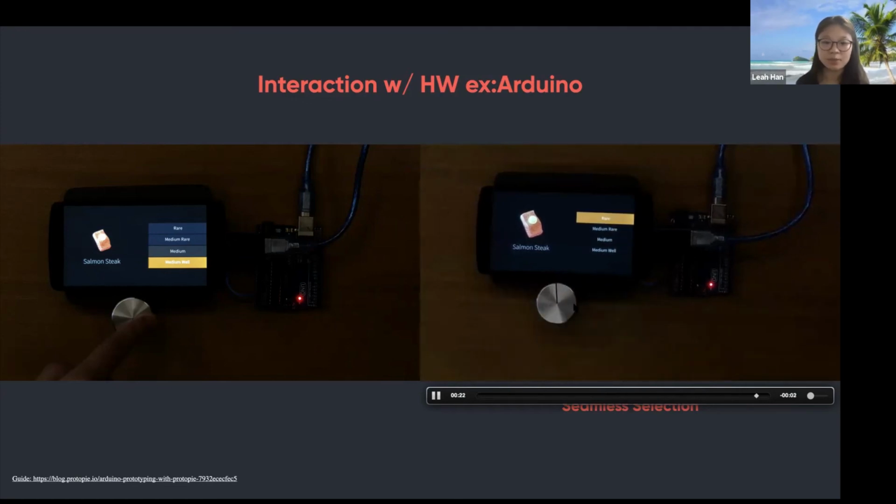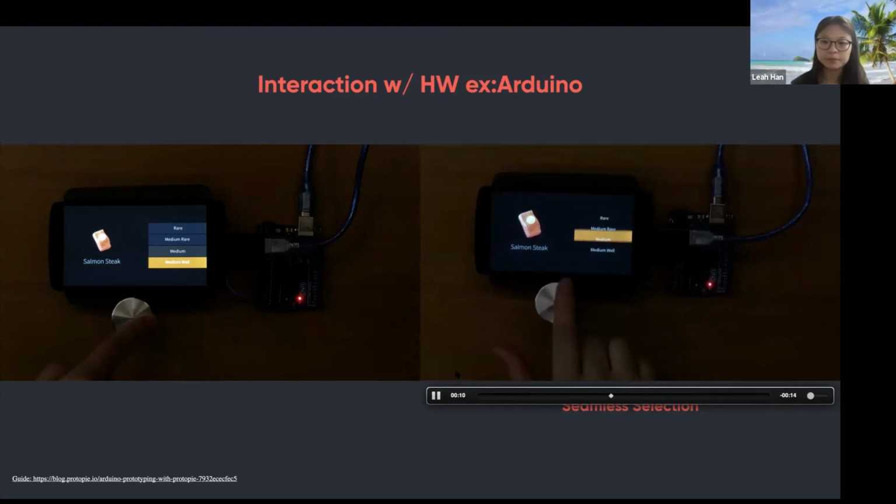It's just a waste of money, right? That's why designers want to test their ideas before developers develop those interactions.